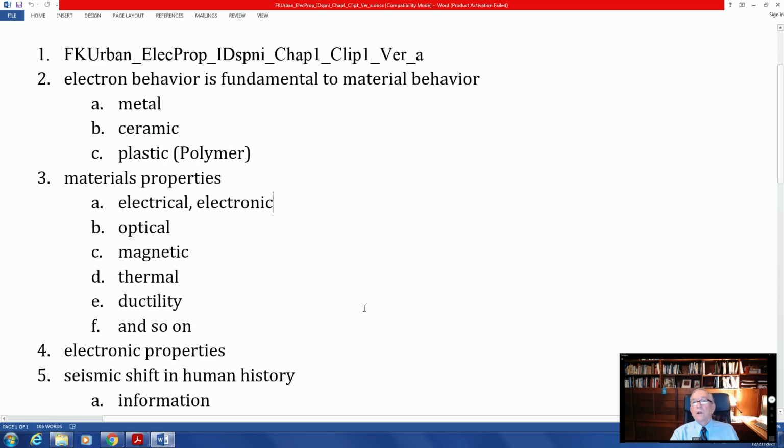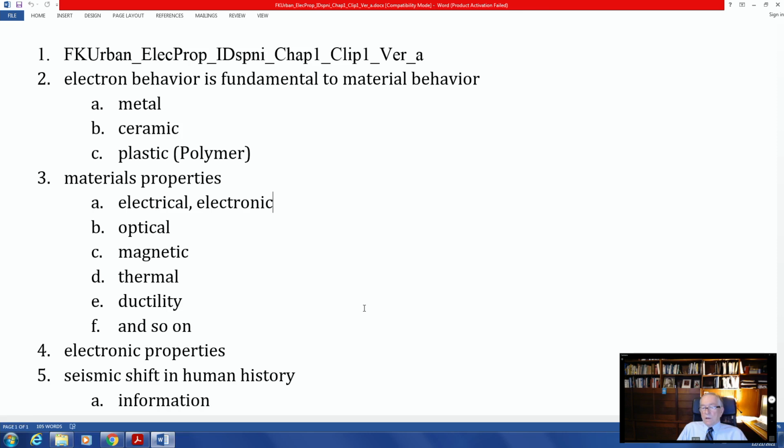the first thing we'll talk about is the electron behavior in a material generally controls many, if not most or all, of the macroscopic properties of that material. And the different kinds of materials are wide and varied, but we can talk in general about manufactured materials, especially as either being metals, ceramics, or plastic, and you know that they're going to be different in a lot of different ways. In what ways are they different?